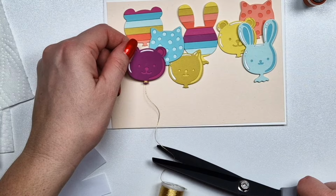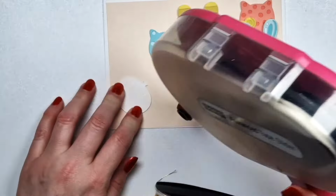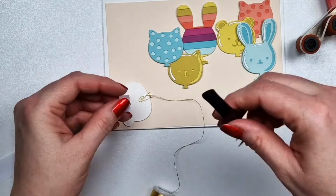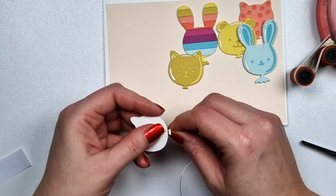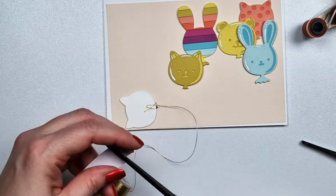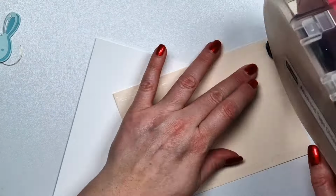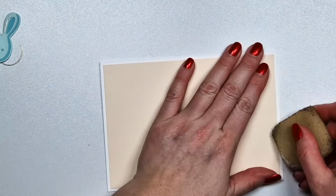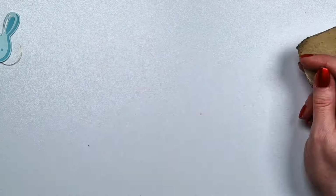And then I just wrap it around the balloons, and I use some double-sided tape for this, and I'm also covering that with a piece of copy paper, just because I want to move those balloons around on my background. I don't want them to be sticky just yet. And I kind of thought that helps keep everything in place.